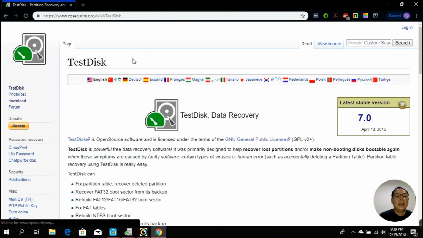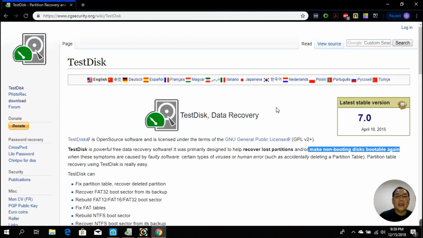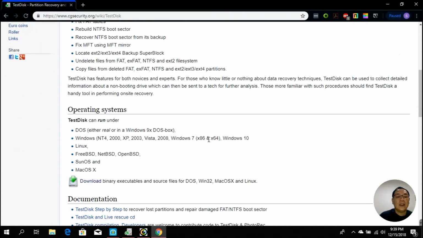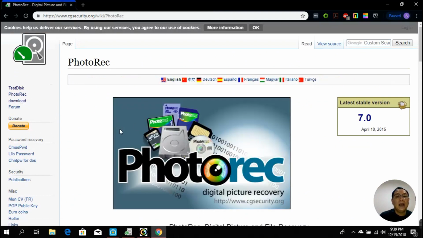This is TestDisk, powerful free data recovery software that helps you recover lost partitions and also make non-bootable disks bootable again. On the left side you can see PhotoRec. Both tools are coming from the same developer.